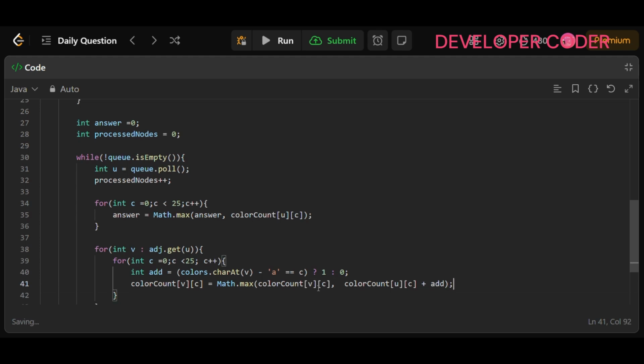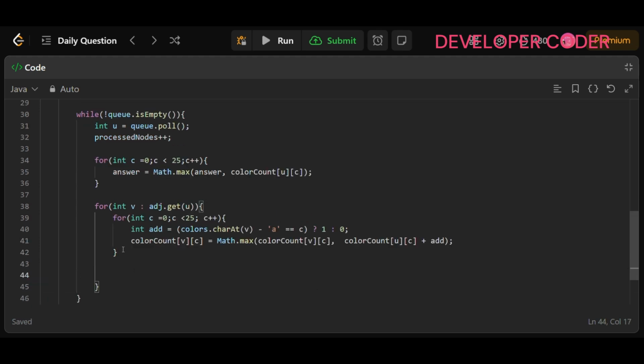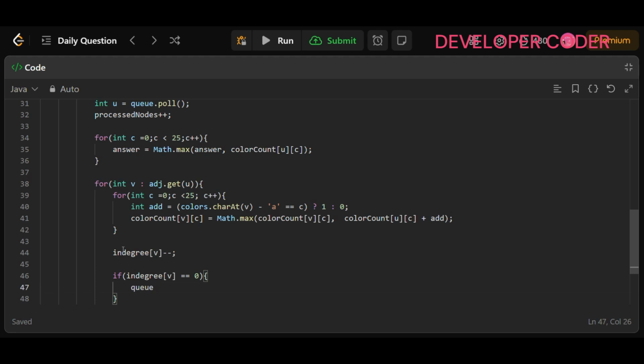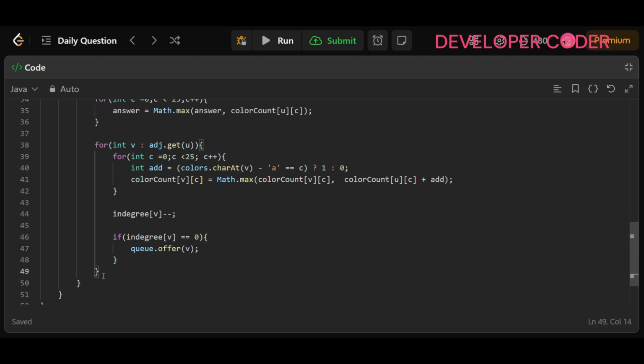Once this is done, after that you have to decrement the in-degree. So in-degree of v minus minus, and here just check if in-degree of v is equal to 0, then in that case you have to simply add this in the queue. So queue.offer, and here you have to add v, right? This is done.